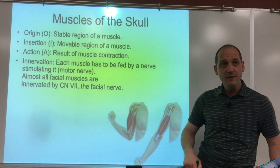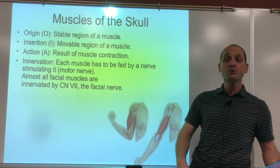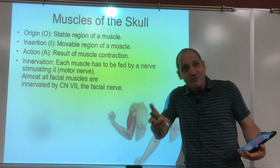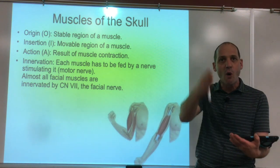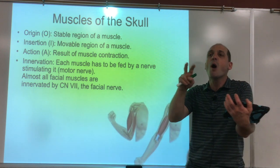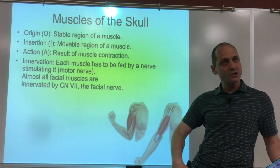When you lift the leg, the stable is the spine, and the leg is what moves. When you do sit-ups, this is stable and the trunk gets moved by it. So that flips. But we never talk about it like that. When we talk in the textbook, we just have one point and then the other point, and here we learn that. So the most common motion that muscle does is lift the leg. So that's the origin, that's the insertion.